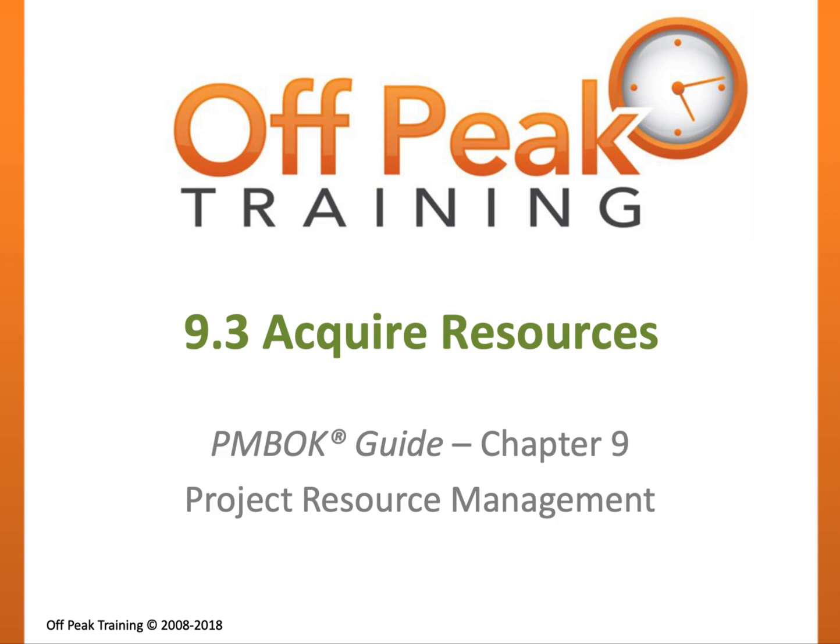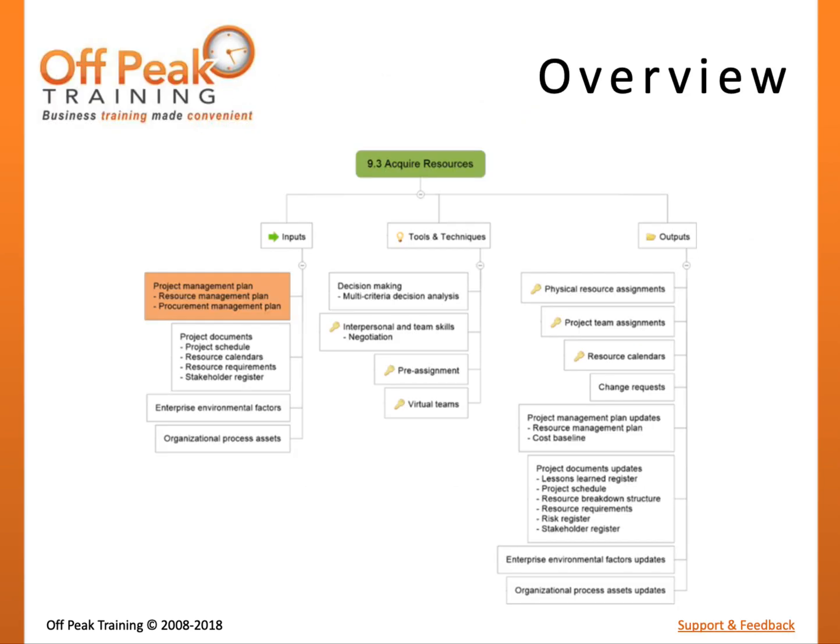In this module, we will learn the inputs, tools and techniques, and outputs of the Acquire Resources process. Acquire resources is the process of assigning and hiring personnel necessary to execute the project. This process builds on the resource requirements established in the Estimate Activity Resources process to assign individuals to project schedule activities.